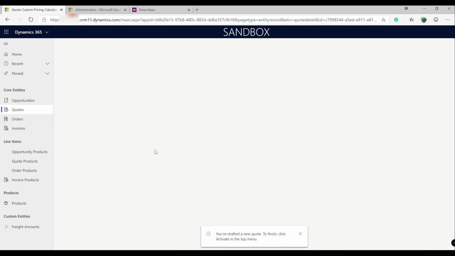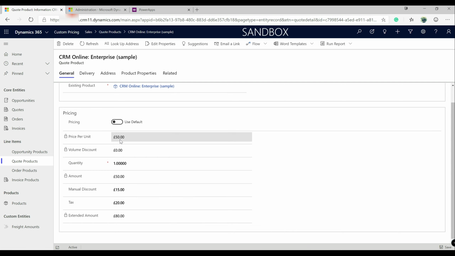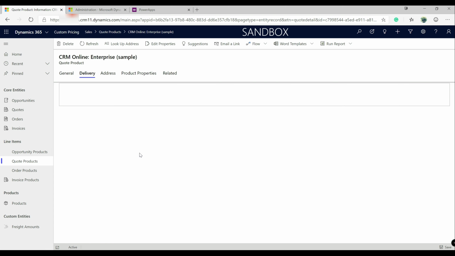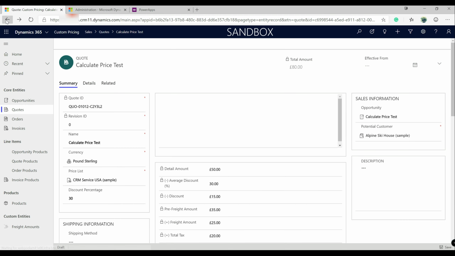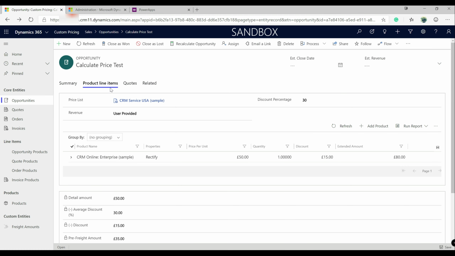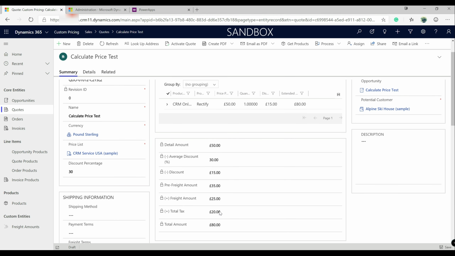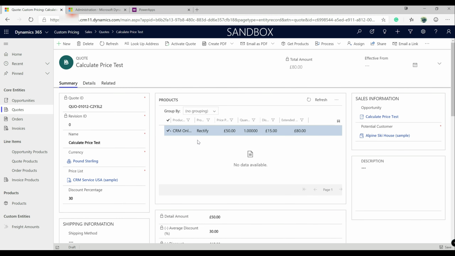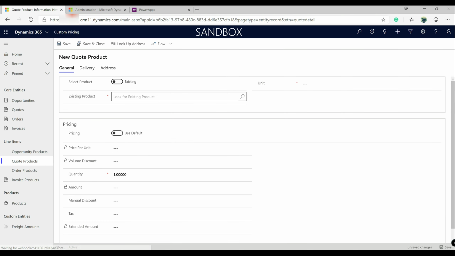If we go on here and check the product, then it should also calculate what the potential freight amount is on that. I don't think the field's been added onto that form, but if we go back onto our quote, so we can see, yeah, the information has been filtered through automatically, and if we so choose, we can choose to add on some additional products.